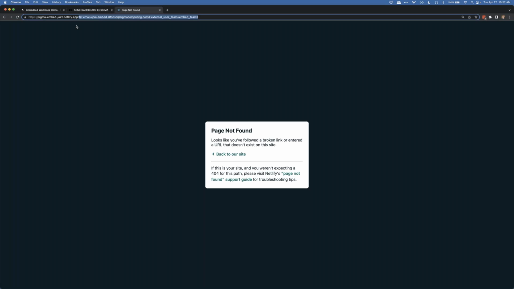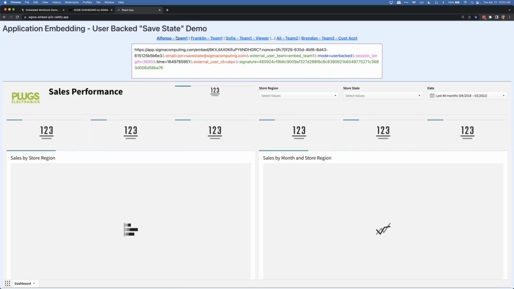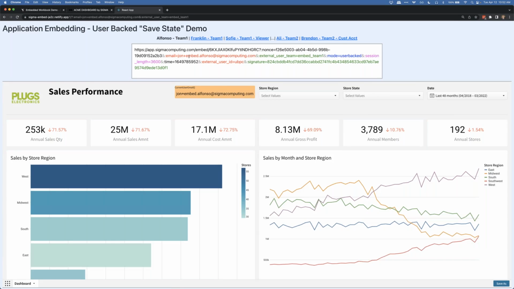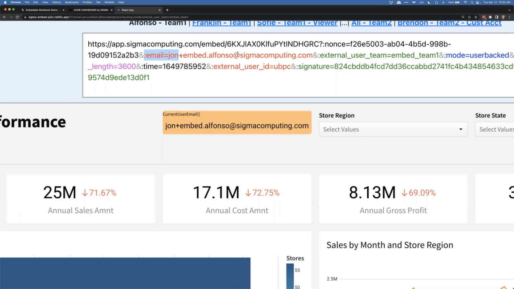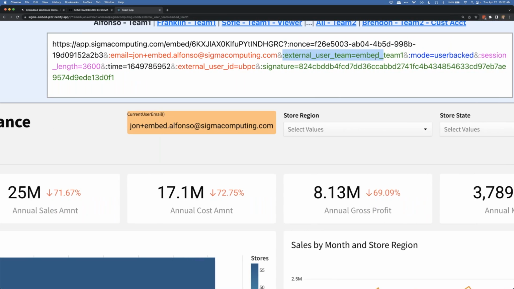Let me just reload this page here. So the first thing you'll notice in the URL is we're passing in the user, the email here, and the team. So the user, if it already exists, Sigma will reuse the user, which means if there's any documents this user has saved, we can reuse them.